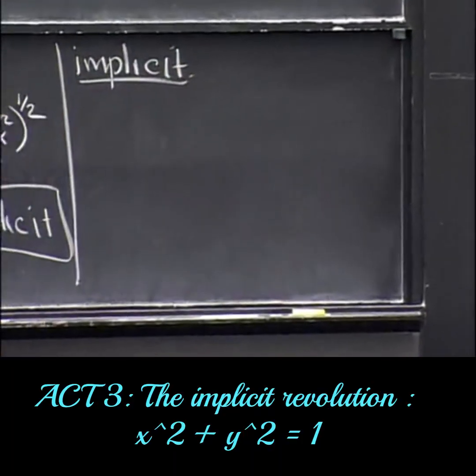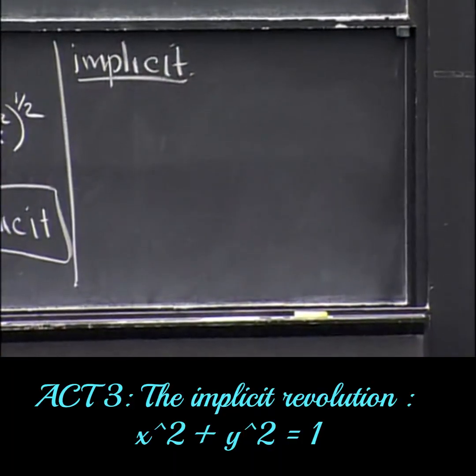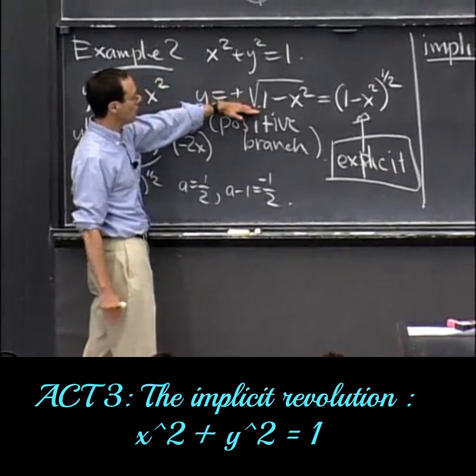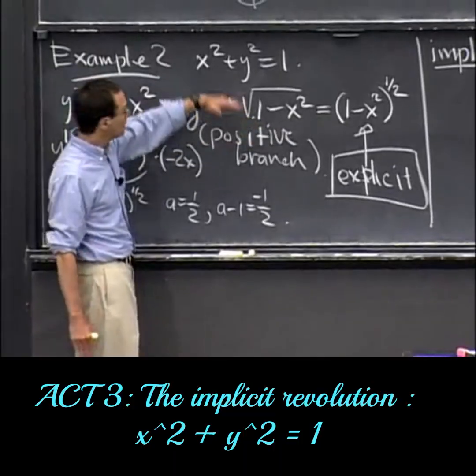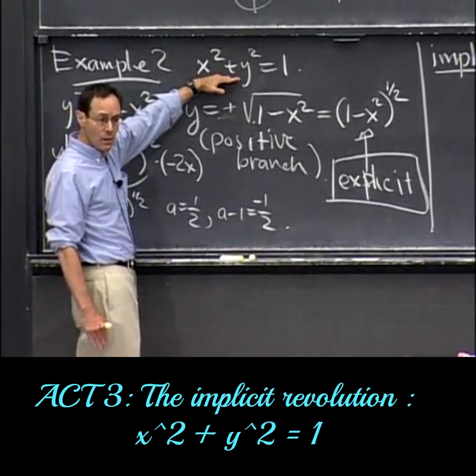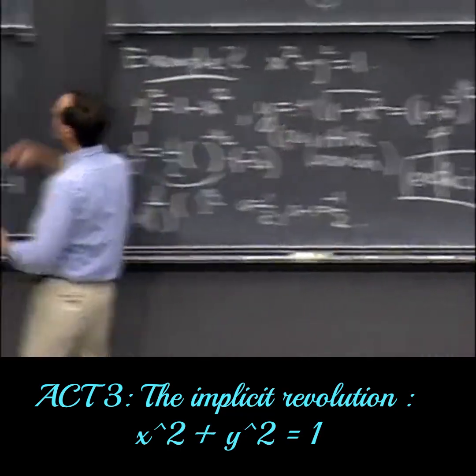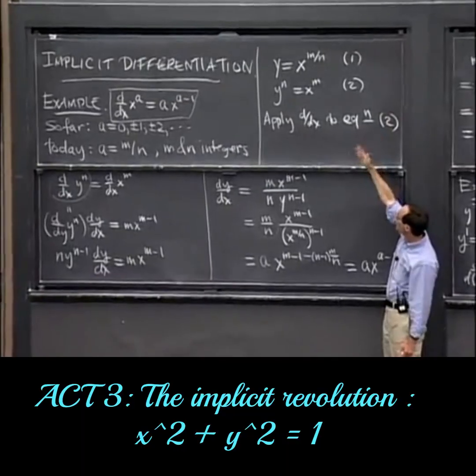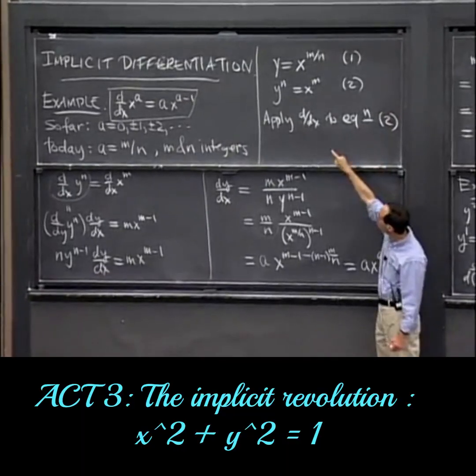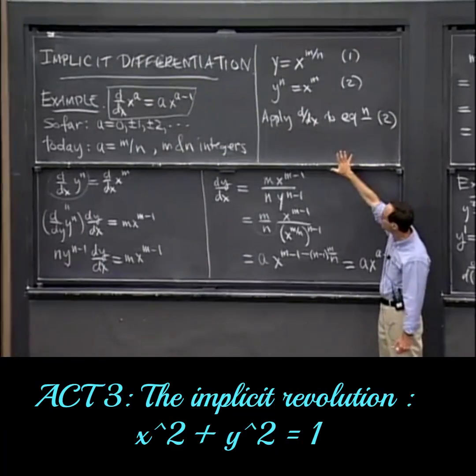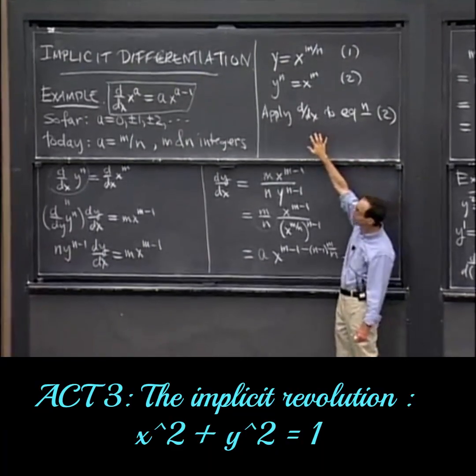The implicit method involves, instead of writing the function in this relatively complicated way with the square root, leaving it alone. Don't do anything to it. In this previous case, we were left with something which was complicated, say x to the 1/3 or x to the 1/2 or something complicated. We had to simplify it. We had an equation which was more complicated. We simplified it and then differentiated it. And so that was the simpler case.